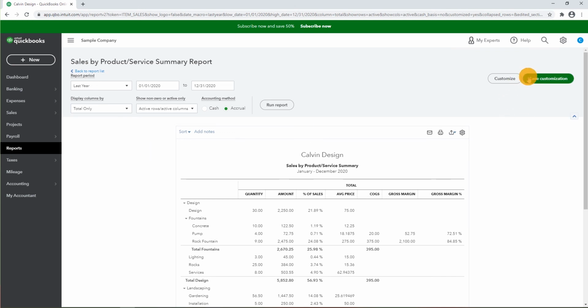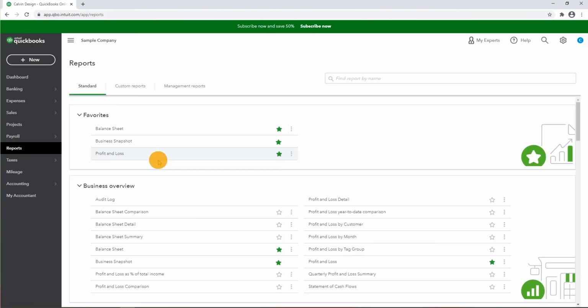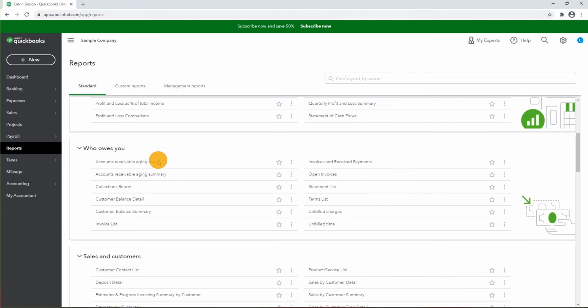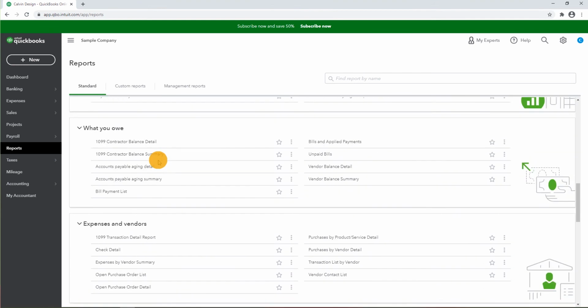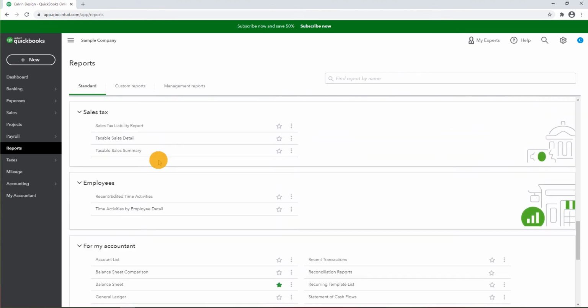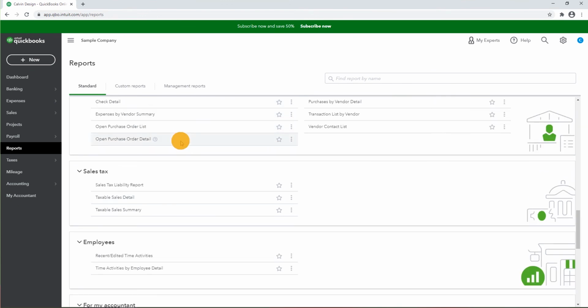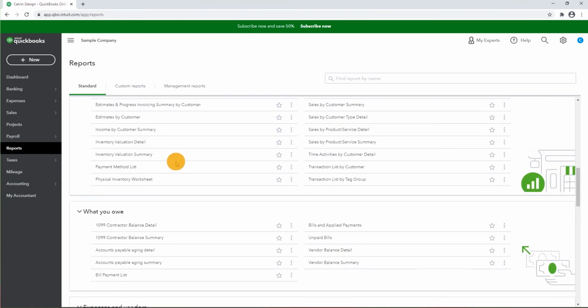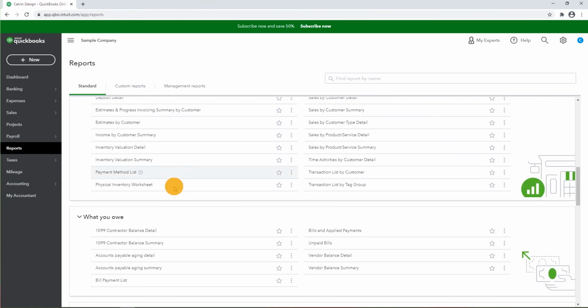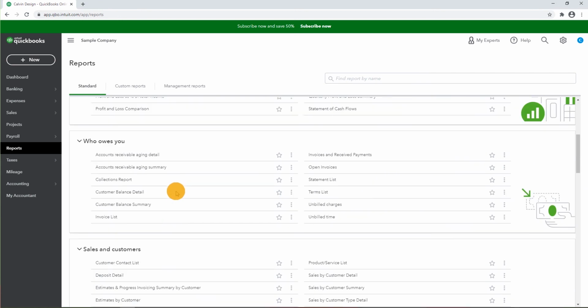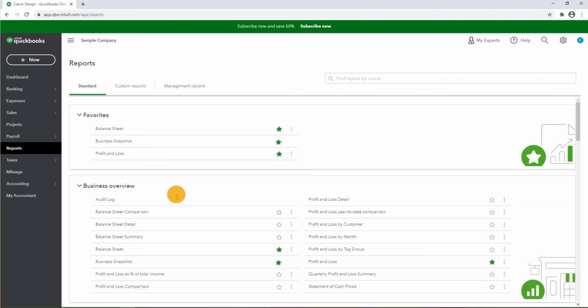Or if you like the report, you can save it as a custom report. Or you can try these reports to see which one is your favorite, and also what kind of information you need to report. All right.